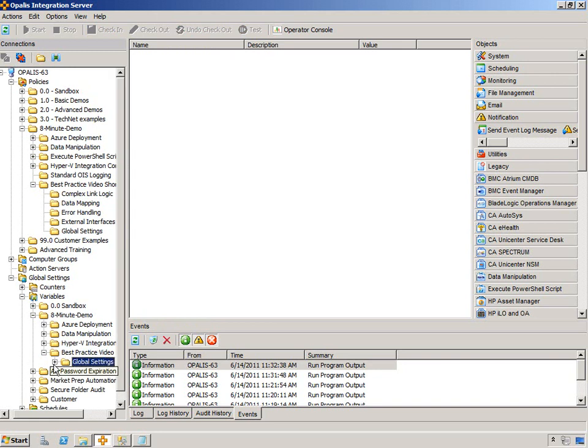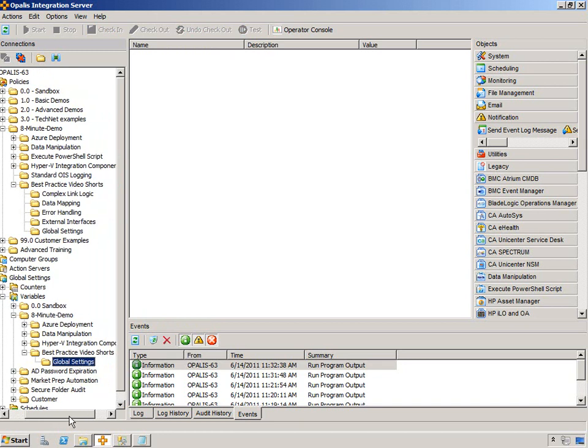This naming convention, which we do talk about in this best practice, is what I recommend because settings are global. Any policy can see any of these and use them. So if you break them up logically, it makes more sense and it's easier to find. You also can lock them down by folder with the permissioning that we talk about in these best practices as well.